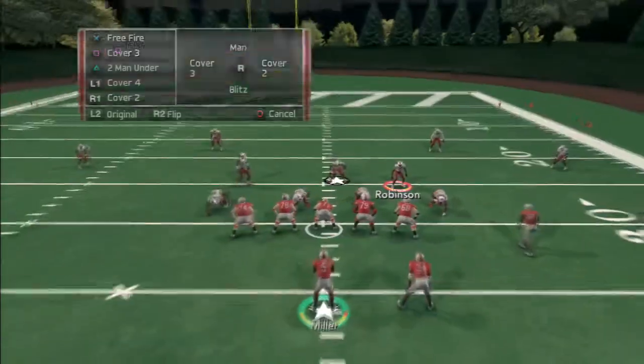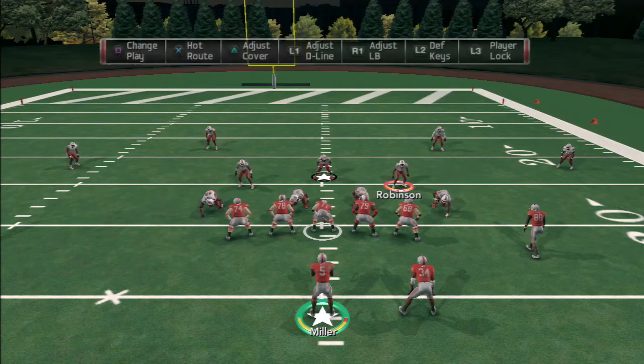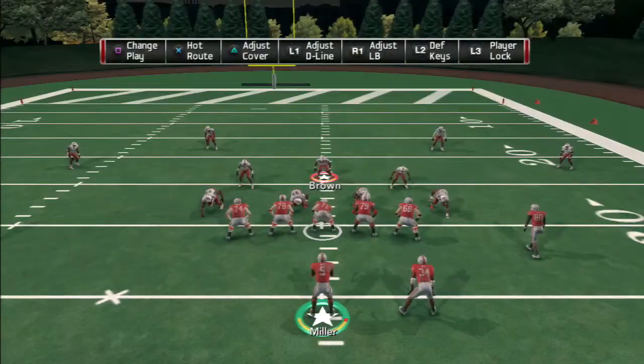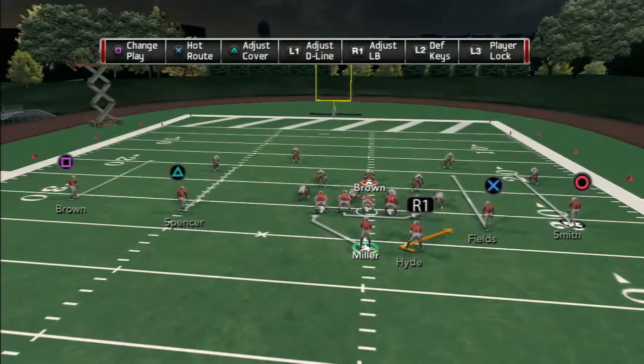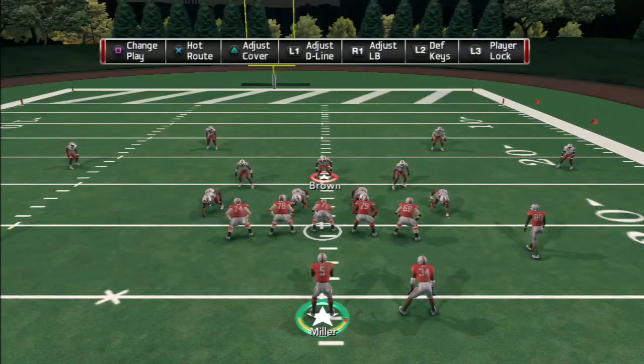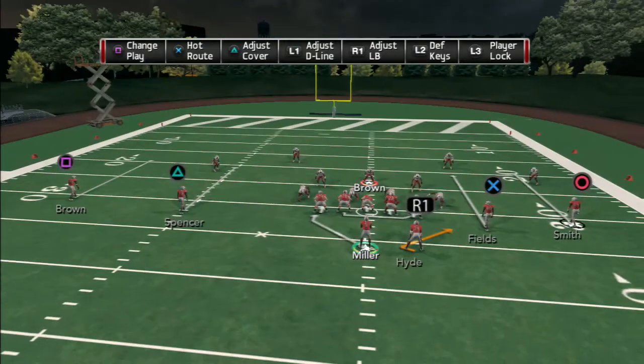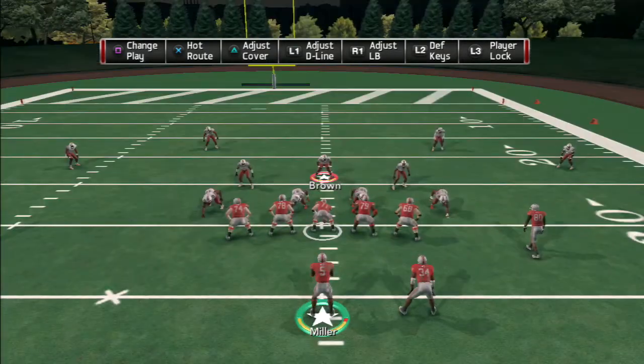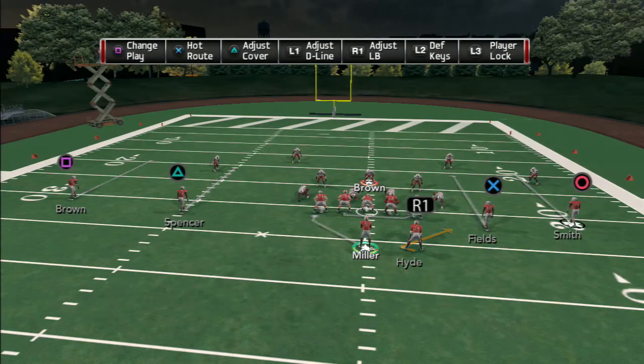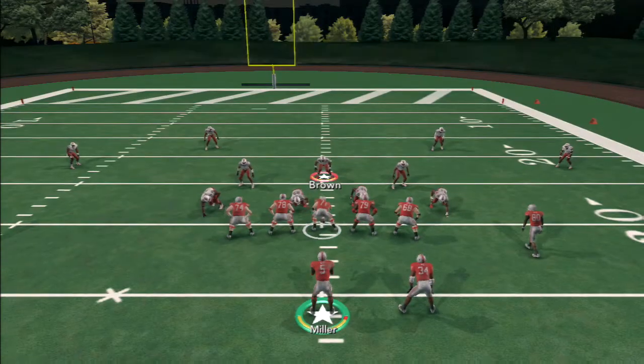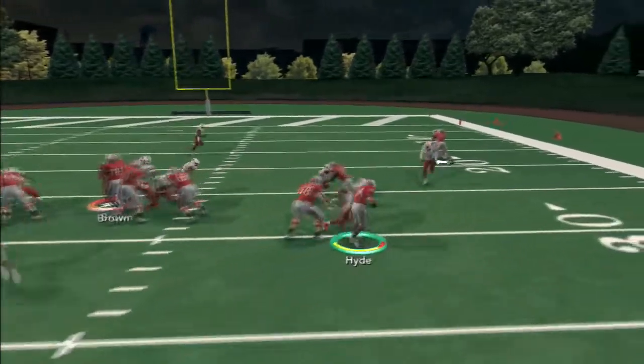Now, in terms of putting more people in the box, you can still run the counter, and I'll show you what it looks like against more people in the box and making different reads when you run the counter. You can still run the counter on 7 in the box because you'll see the lineman will figure out something to do with everybody. So they're going to let that guy come free, and then the wide receiver will come over and block the outside linebacker. And we should get some running room here regardless, even though there's more people. It's 5 on 7 right now.